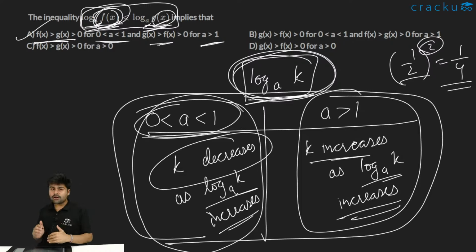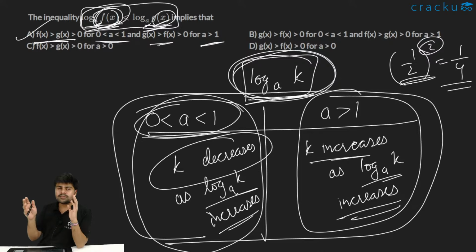I hope you already understand these conditions, right? Because consider the number 1 by 2, as we just discussed. It lies between 0 and 1. As we increase the power of 1 by 2, say 3, 4, 5, 6, and so on, the value of the whole decreases. 1 by 2 raised to the power of 1 is 1 by 2. Raised to the power of 2 it is 1 by 4, which decreased. 1 by 8 is further decreased, right? So whenever a number is between 0 and 1, as we increase the power, the output actually decreases. This is the whole concept behind logs.